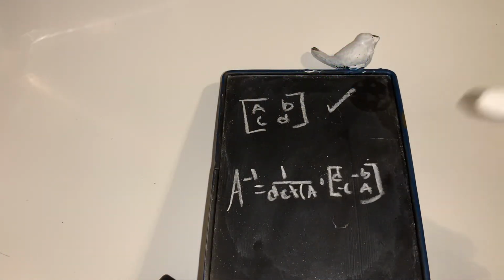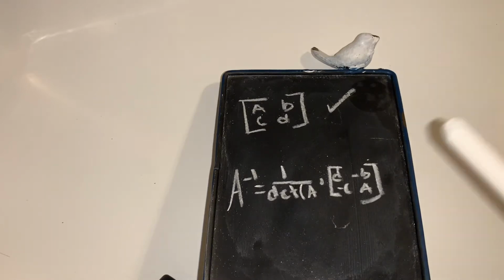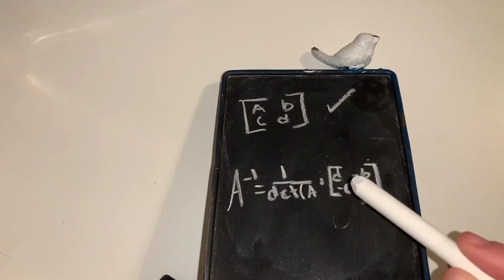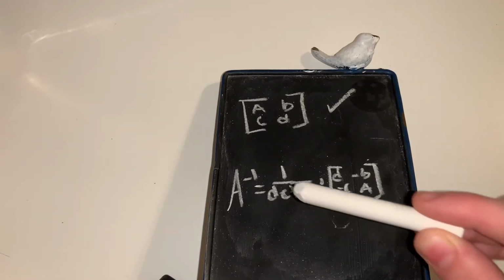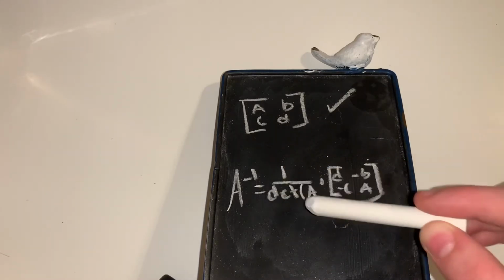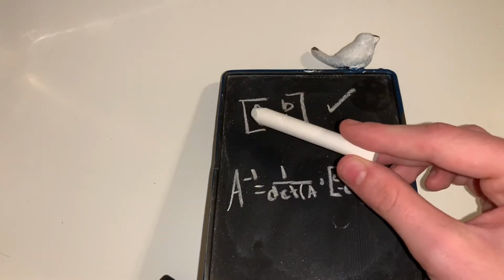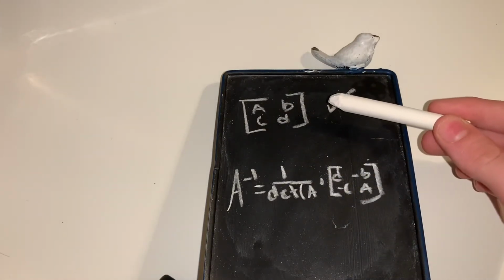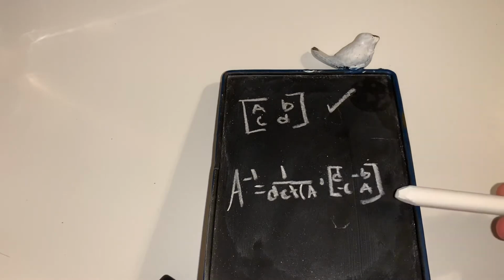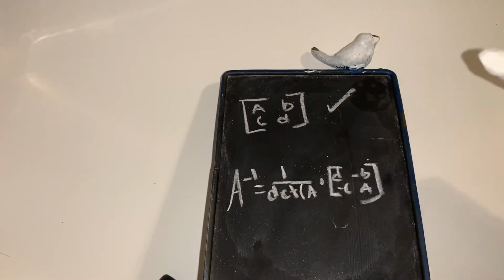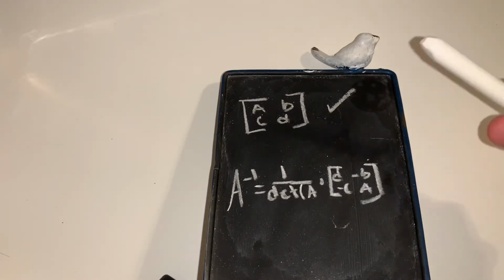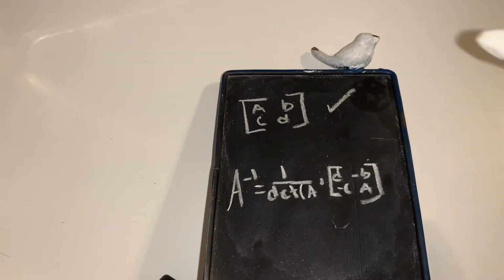I was just blanking on words earlier, so please ignore that. So anyways, you take this determinant times A, which is what we just did in our calculator, and you have to put it under 1 in a fraction. Very simple. Then you take our matrix that we used before, switch it, change it, rearrange it, and put it in this format.